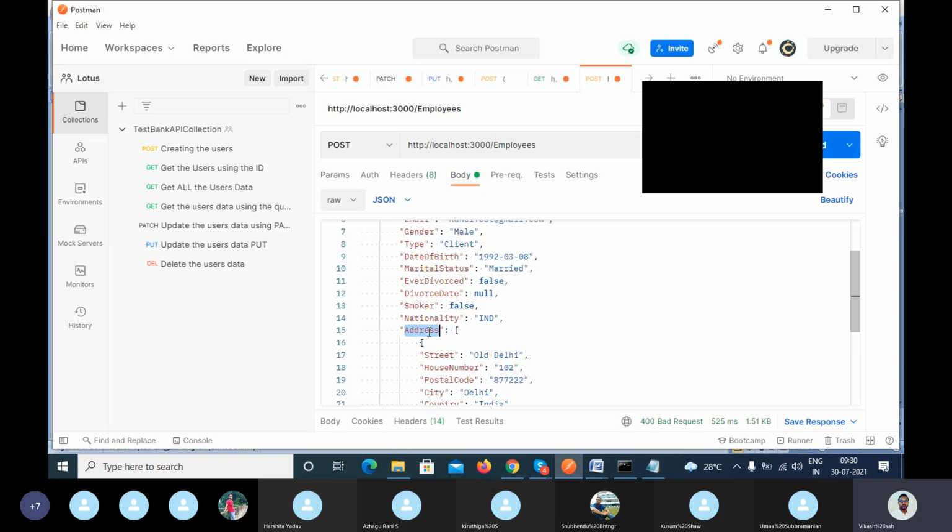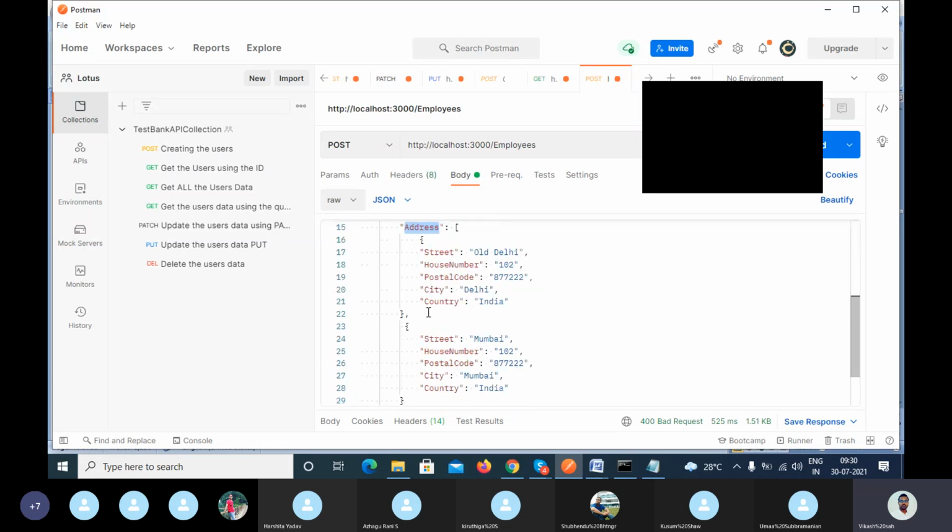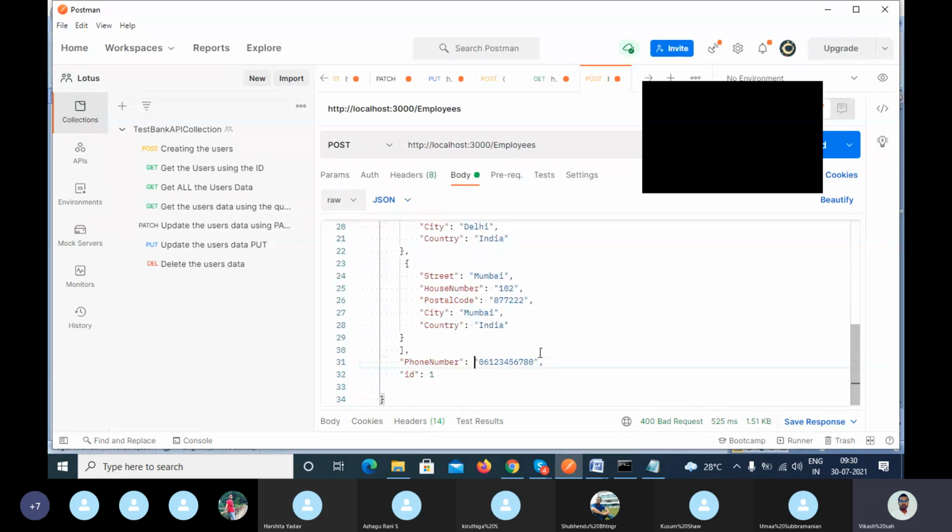In the requirement document they will mention what data type it is. Let's suppose they are using some other data type, like phone number, then the developer has to create the phone number as an array.